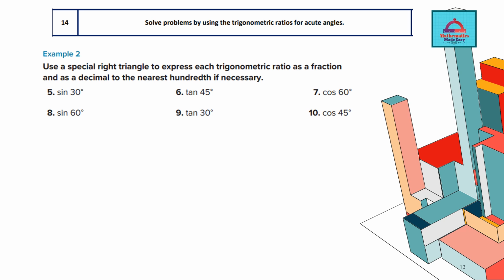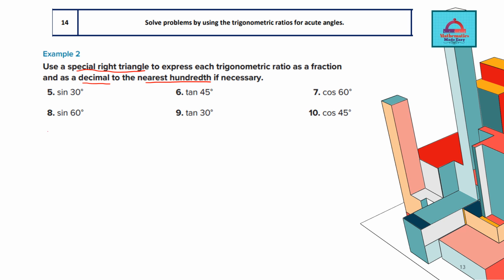So there are two types of special triangles I would like to revise for you. The 30, 60, 90 triangle and the 45, 45, 90 right triangle. So we are going to solve these questions without using a calculator but using the special right triangles. As you see, that's what we have in the learning objective. And then you can round off to the nearest hundredth, that means two decimal places, if you get a decimal as your answer. So first let me recall the two special triangles.